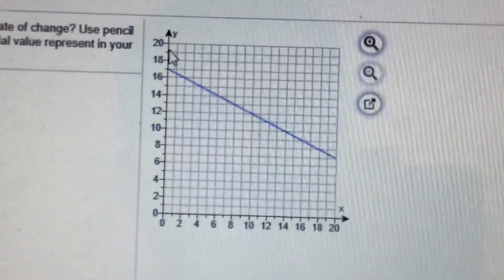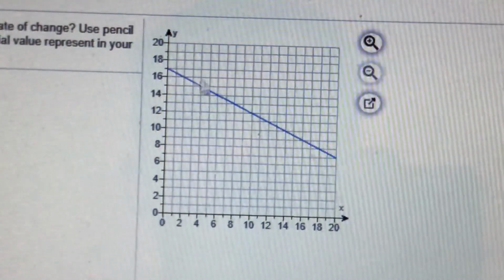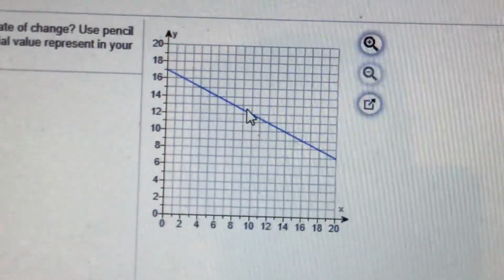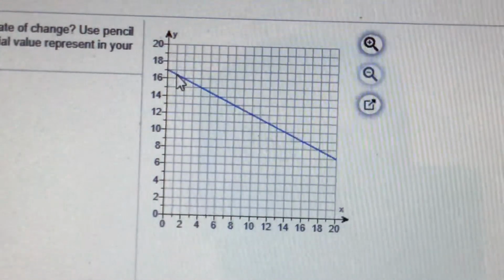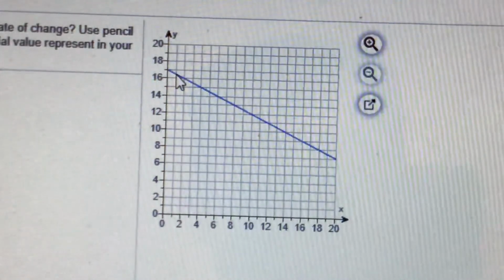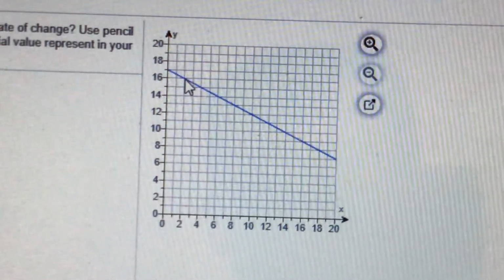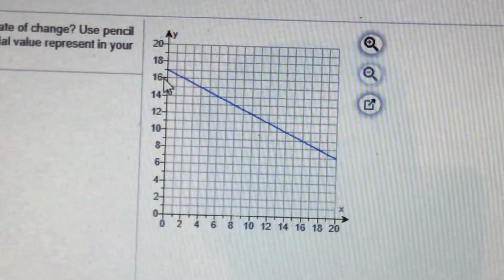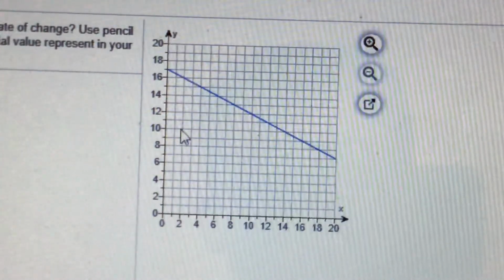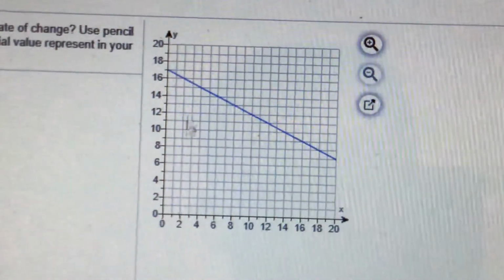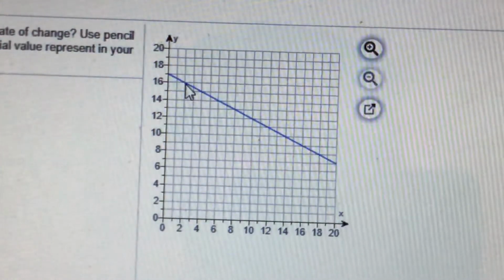We need to look at change in y, change in x. The only thing that's different about this one is they're not giving us any points. Okay, so you've got to find two exact coordinates. I don't know how well you can see this, but right here where this mouse is, this is not an exact point. I need an exact coordinate. Right here, for example, is an exact coordinate. Okay, it is right across from 16 and right above 2. So I could use that as a coordinate. I would need one other coordinate to find my change in y and my change in x.